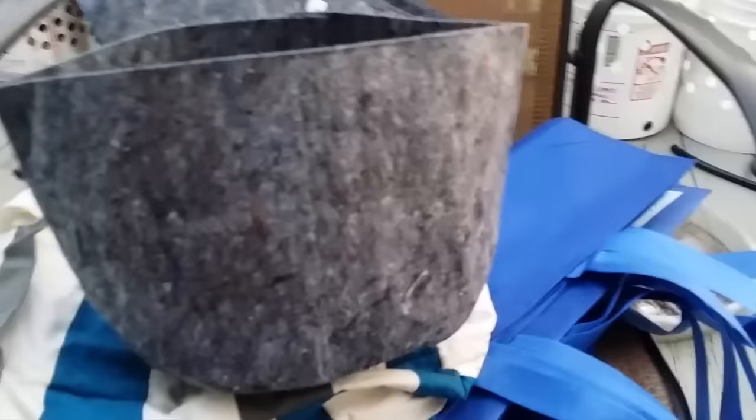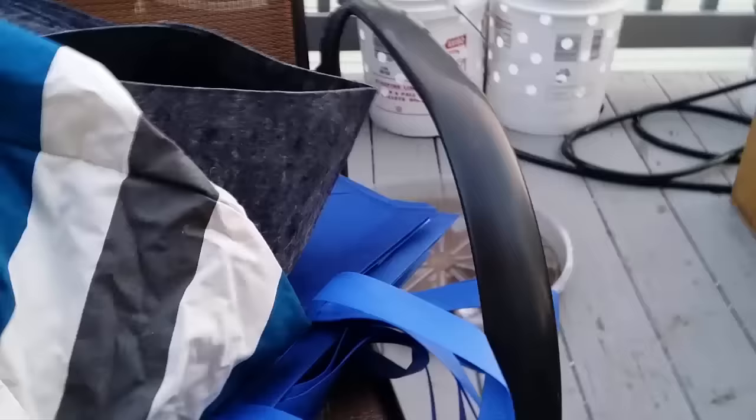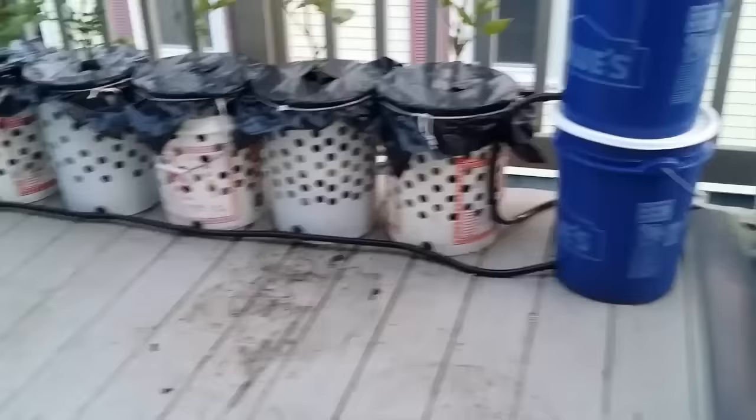What kind of bags can you get? I ordered these online — just search 'grow bags' on Amazon and you'll find tons of them. They normally go anywhere from 75 cents to a couple of dollars. Any porous bag will pretty much work. Here's one — a cloth bag I got at Walmart on sale for about a dollar each. It's a five-gallon bag, and I use these the same way. You can see those buckets over there — I have one of these bags in each bucket, sitting on a colander to keep them off the ground so they get air pruning all the way around.